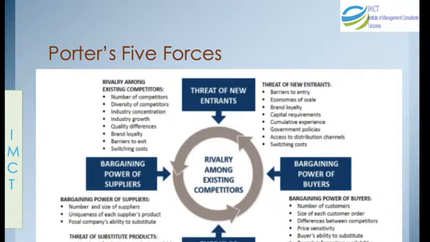Number 2 is about the threat of new entrants. What about the nature of the business? Is it so open that anyone can do it? Or do they need startup capital which can take time, or can you just jump in and do the business? We talk about potential competitors. So number 1 is who are the competitors of the business, who are competing for the current business situation. Number 2, what are the new entrants expected?